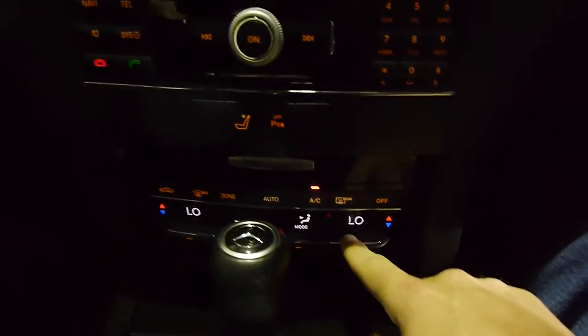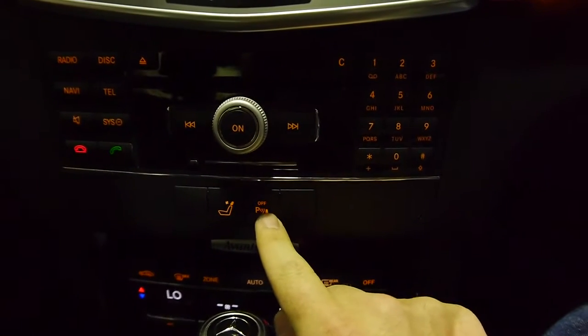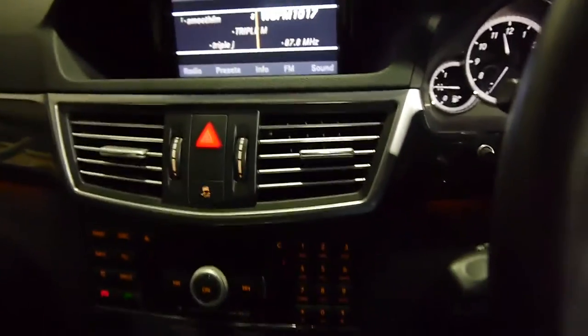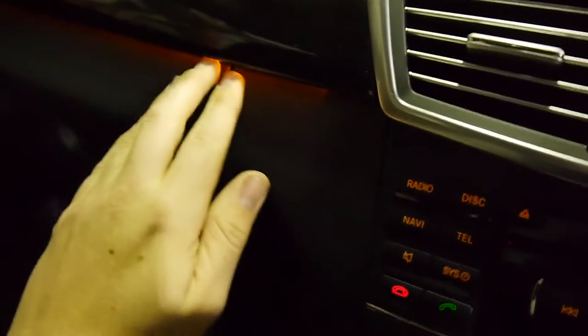Dual zone climate control, avant-garde trim line there. That's to turn your parking sensors off if the beeping's annoying you. This button pops down the rear headrests — it's quite a nice feature. So if you wish for more rear vision, you just press that. They're stuck up today — I'll have that looked at. And you've got this beautiful, very subtle little under-dash light, and it's on the door trims as well — it looks superb at night, sort of a mood lighting.